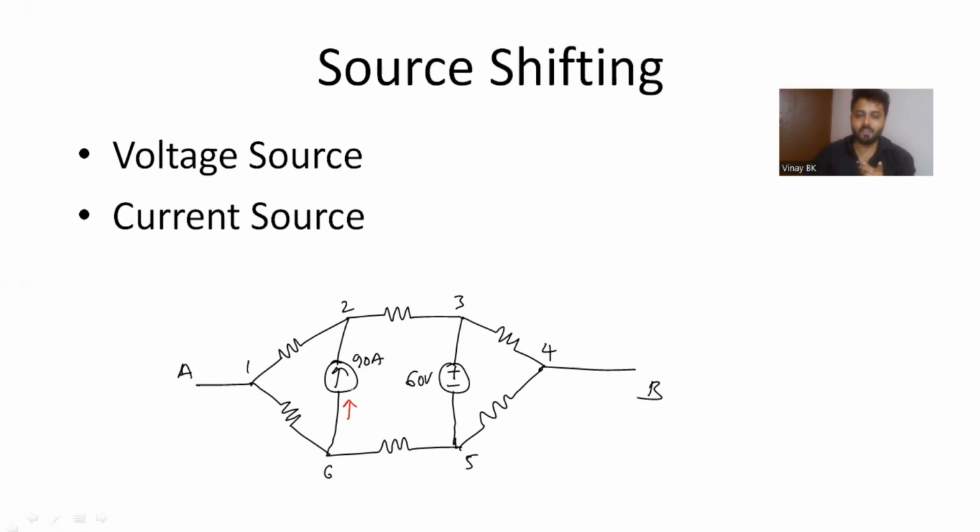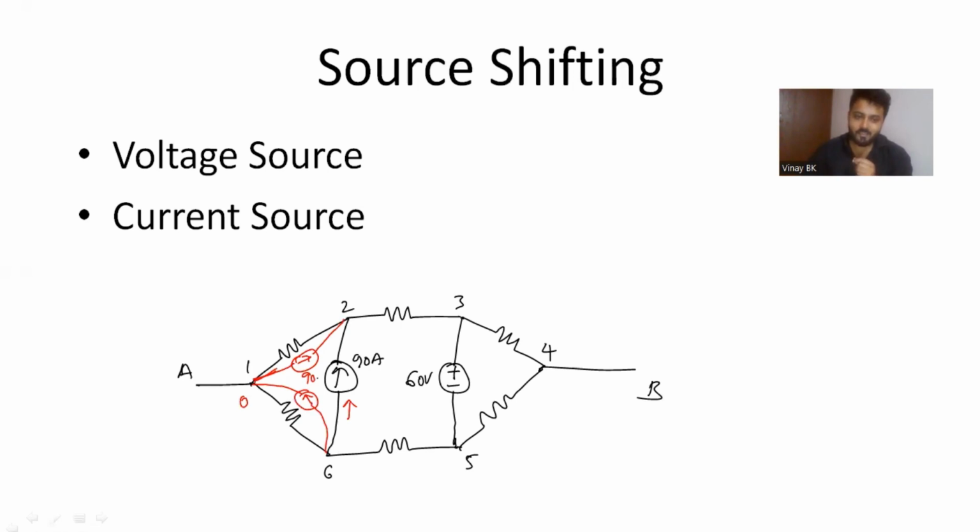It will be flowing from 6 to 1, 90 amperes first, the same 90 amperes of current, then from 1 to 2 it is flowing. Which means that at junction 1, 90 amperes is entering and 90 amperes is leaving, so the current at 1 is 0. Current at 1 should be 0.